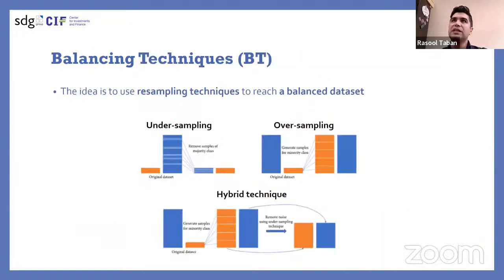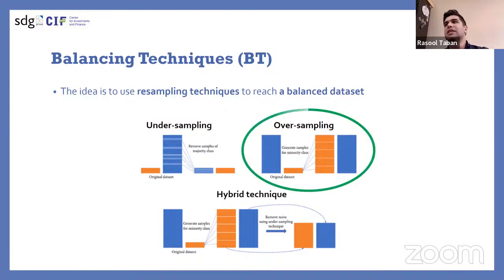So what would be the solution here? One solution is a balancing technique, which is quite famous in the area, and it's easy to apply to all the procedures that you have in your model. There are several different strategies, such as undersampling, which removes part of the data from the majority class to reach a balanced set, or oversampling, which introduces new synthetic observations by resampling techniques, or a hybrid one, which is a combination of both. Today, we will introduce a method in the area of oversampling, which synthetically introduces new observations to reach a balanced set.